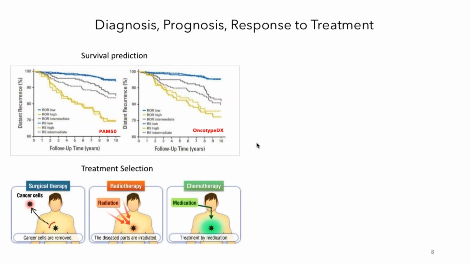Another use for this, to understand what subtype of cancer we're looking at, is selection of therapy. We can use therapeutic interventions like surgery, radiotherapy, and chemotherapy. All of these have different effects on the cancer itself, but also on the surrounding tissues, and so we can use them more appropriately if we can classify the cancers in a more precise way.